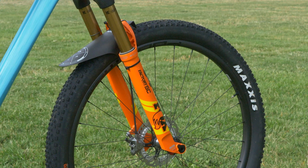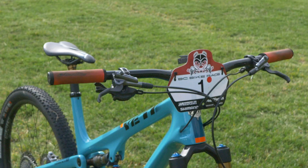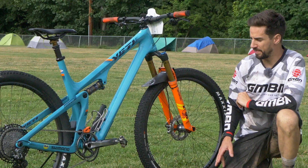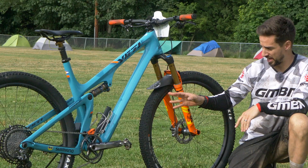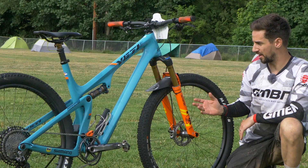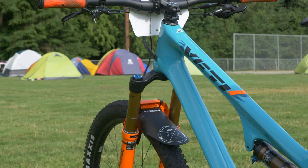Shorter stems than you'd normally see on these bikes — there's a 55mm Shimano stem on this. 760mm wide bars; it looks almost like a trail bike. It's funny the mix of components you see on the bikes here. It's almost like making a practical cross-country bike, because they're still super lightweight. You've got the carbon frame, Stans carbon rims, a Fox 34 up front — a performance, lightweight Step-Cast fork at 120mm. This is where you start to see the crossover between a cross-country bike and a trail bike.